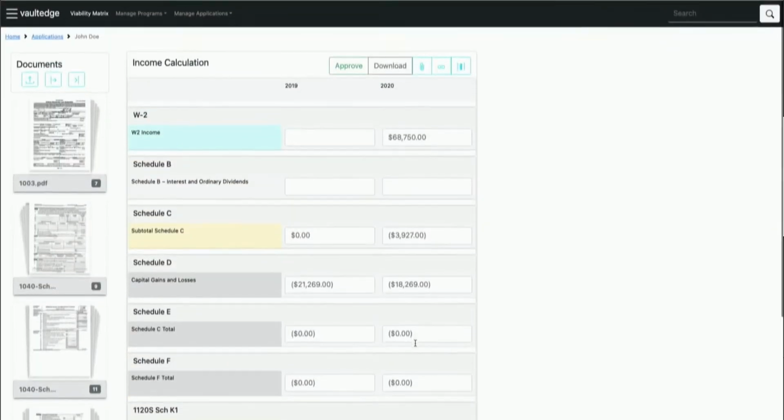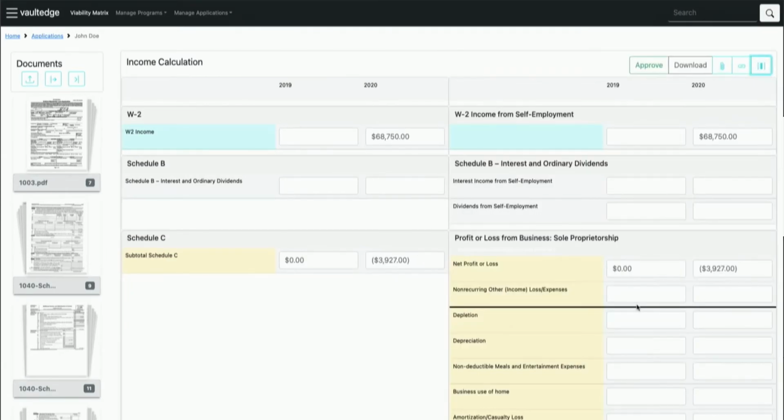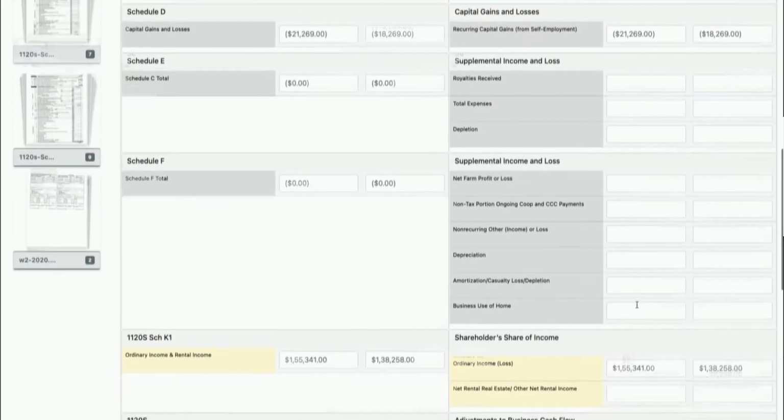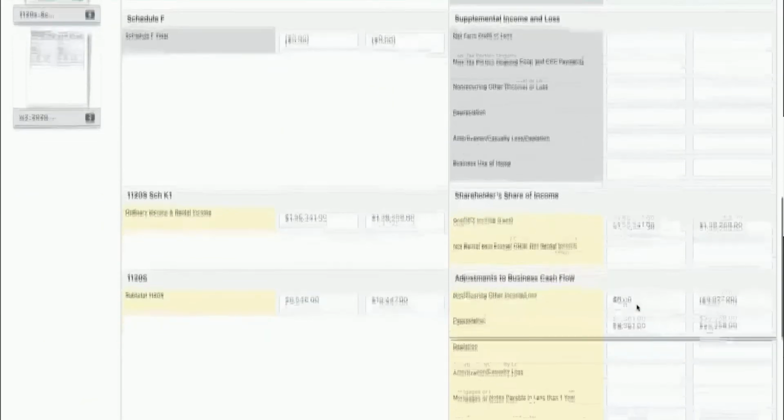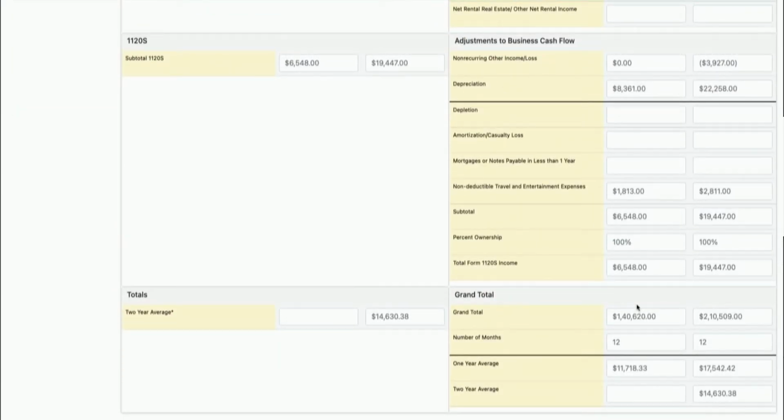But if I'm an underwriter, I will always be suspicious. I want to look at more, right? So I can do that simply by clicking here. And here you can see the level of depth the software goes into in terms of calculating the income, right? So you can see that it considered the payroll income, let us say the partnership income, the corporation income, and so on and so forth, to finally arrive at this particular number.